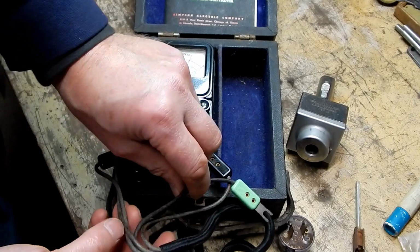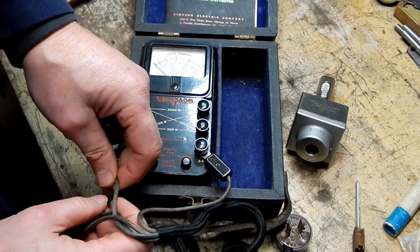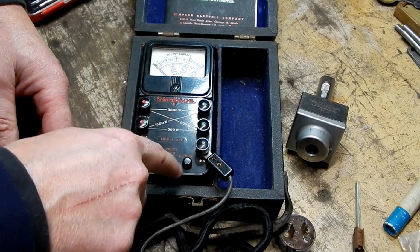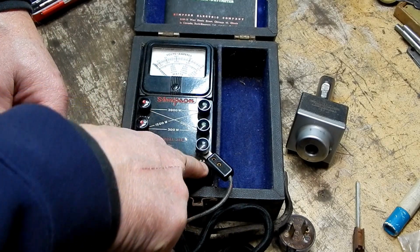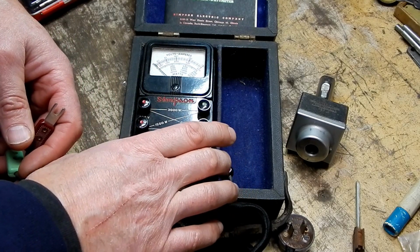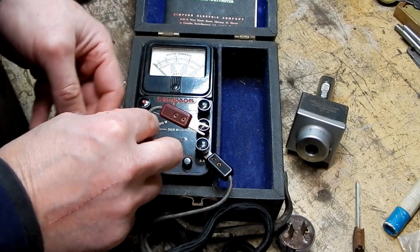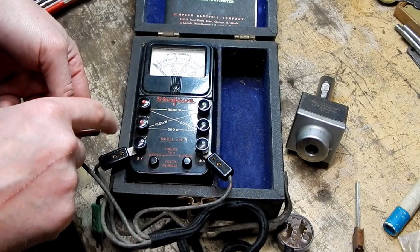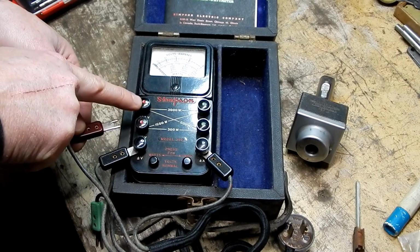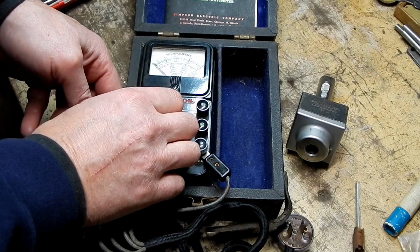What I'm looking at here is we got two black connectors and then a green and a red. Well, these two posts are black. This one's marked amps and this one's marked volts. So I think these are almost like the return terminals for those two measurements, and then this red one here must be to go to one of these two red posts, and this one's 150 volt and this one's 300 volt. So this can measure two ranges.